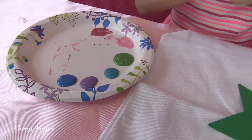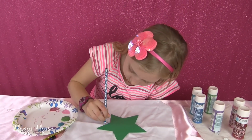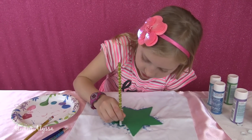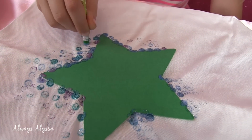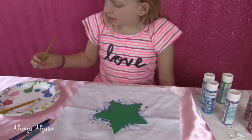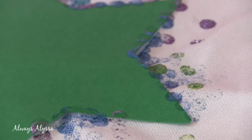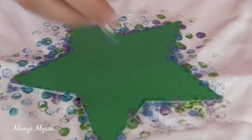Those colors look good together. I'm gonna start with the dark blue. Now some purple. Now I'm going to do some green. That looks pretty. I love how sparkly this is.